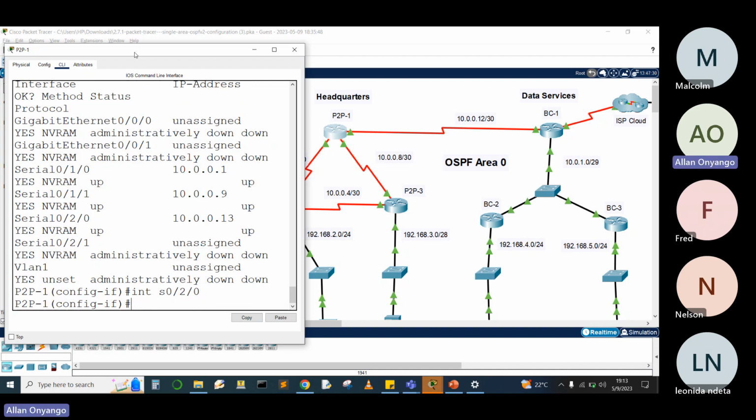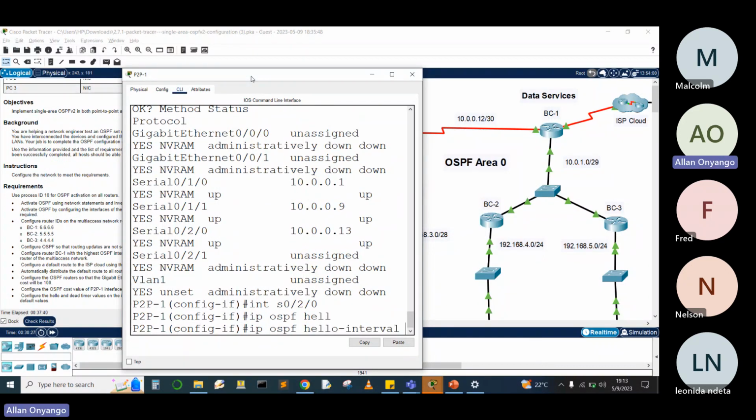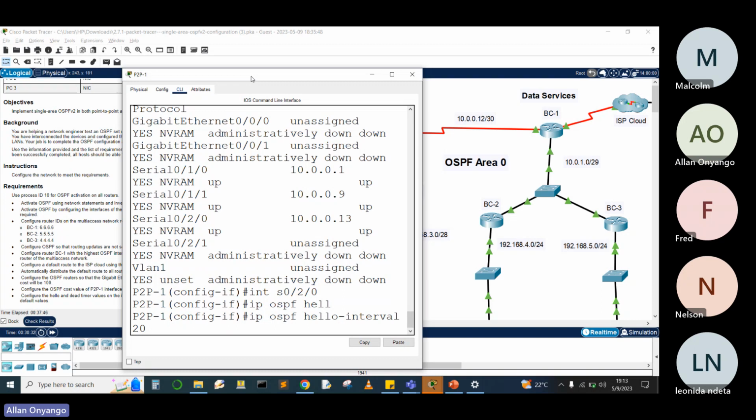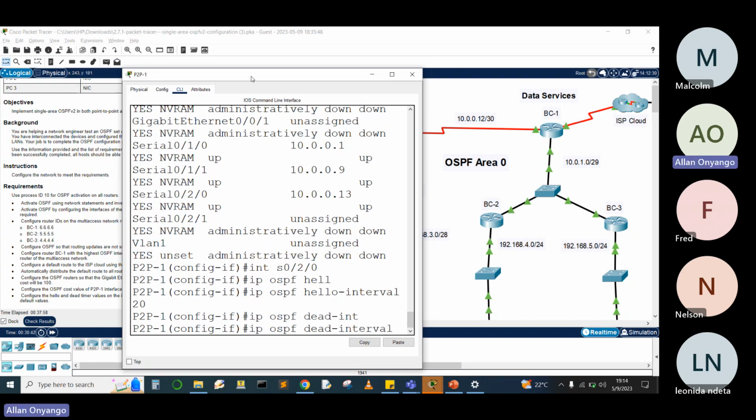We need to set the hello to be twice the default. We say ip ospf hello-interval, and since the default is 10, put it twice, must be 20. Okay, and the dead, say ip ospf dead-interval, and if the hello was 20, we multiply 20 by 4, we get 80.